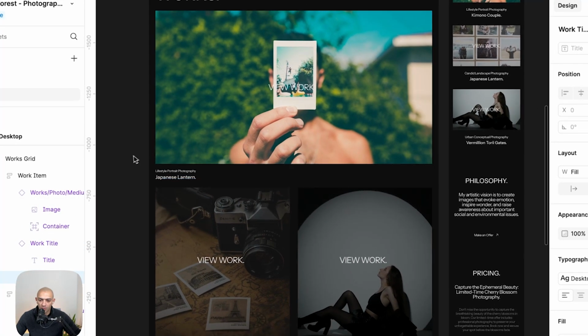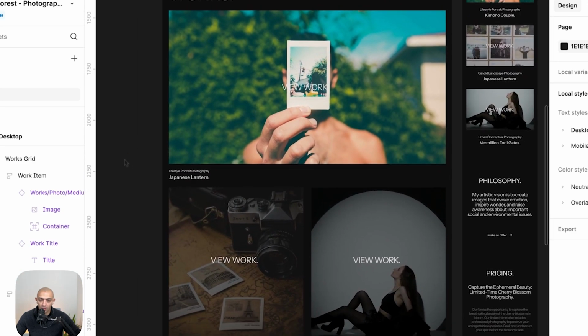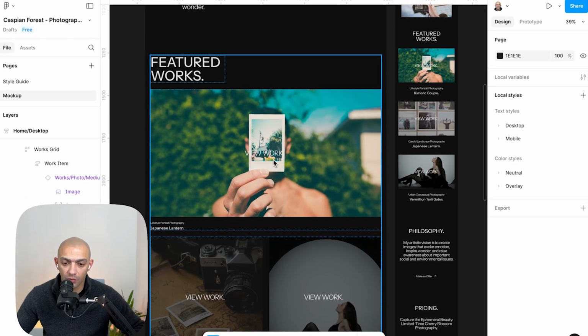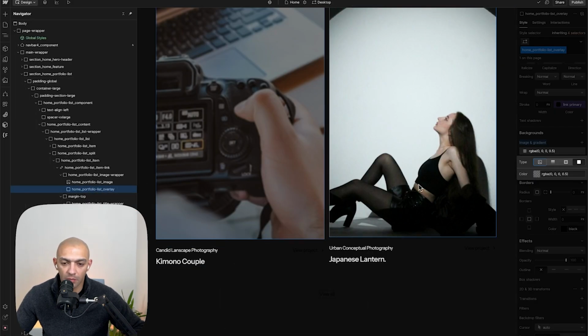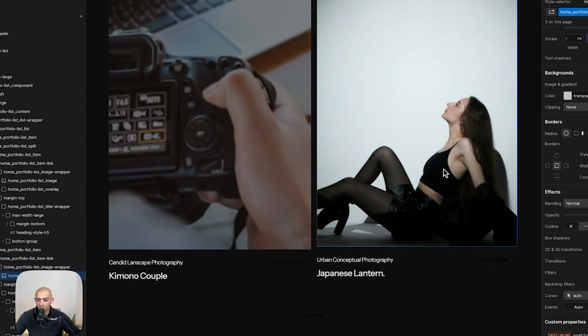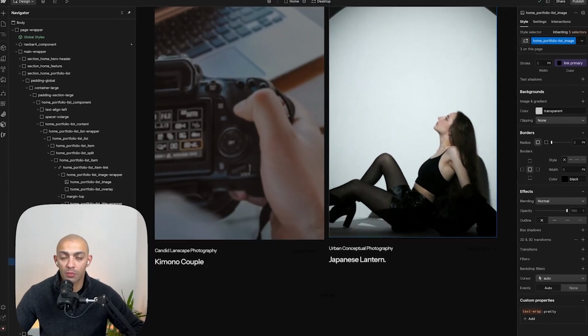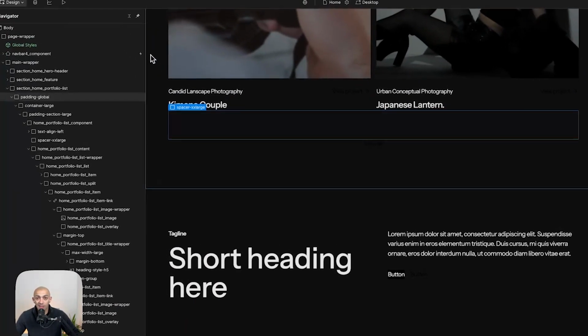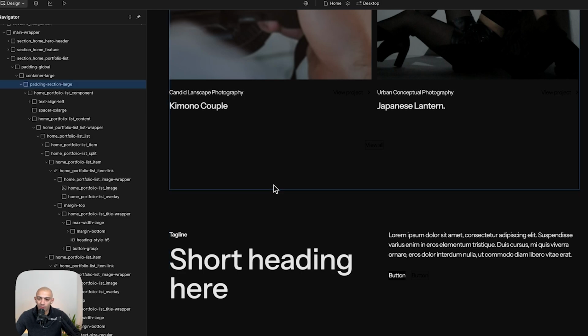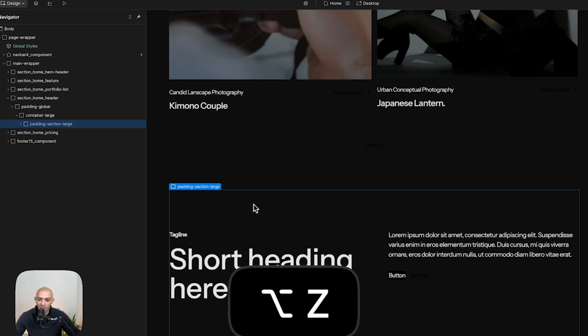Now this might be something that is on hover. I'm not sure because it says view work. This one doesn't have an overlay, but that's something we can easily manipulate with Webflow interactions or GSAP or however you want to make animations. I like CSS properties. That's my new way to make efficient animations. So that's that. Let's continue.